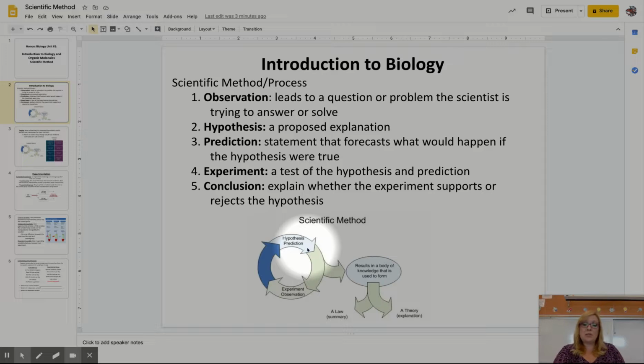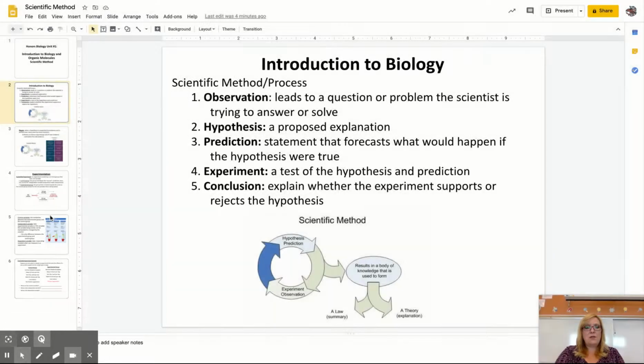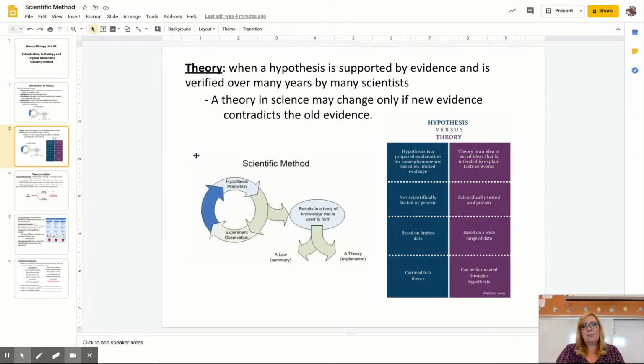So it all goes to also statistics. So it's a class you could take your senior year here at Valhalla. And with statistics, everything has to be statistically significant. So you have to do this in high numbers in order to even mean anything. Doing it once means really nothing in science, except for you did one experiment. But it doesn't get put out into that large body of information, and it doesn't become a theory just because you did it once. So that's something to keep in mind, right?